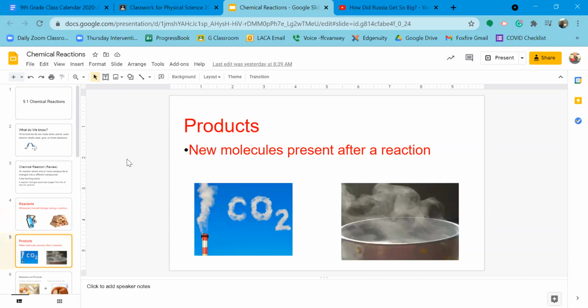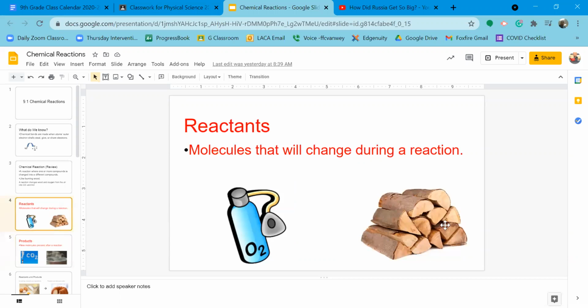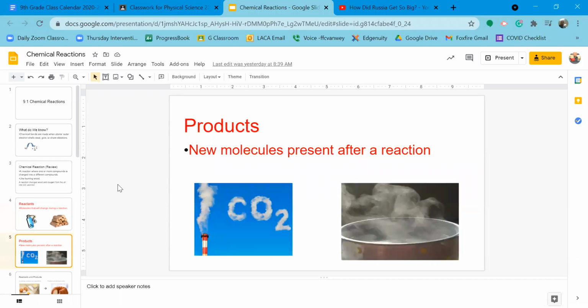Products are what you get after a chemical reaction. In the case of burning wood, the main products, the products that we can see lots of, are actually gases. Most of what is released when we burn wood is not a solid at the end. It's not a liquid at the end. It's mostly a gas. One of them is CO2. So when you burn wood, you release a lot of carbon dioxide, or carbon with some oxygens attached. And also when you burn wood, you release a lot of water, H2O, in the form of steam, or gaseous H2O.